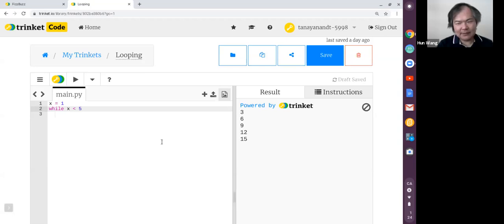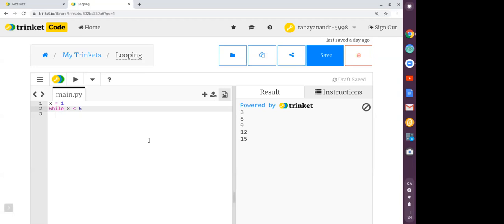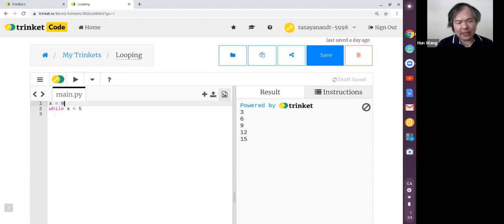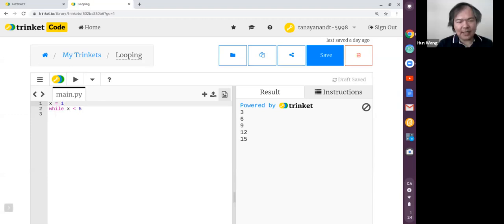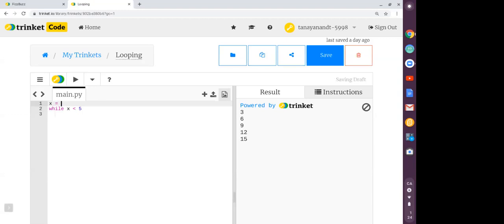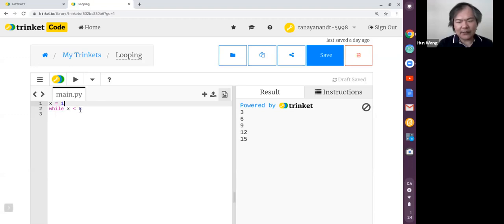4 times? No, so we have to change it to 0. Right. If you change the X, then you have to change the condition. If you want, you can make X equal to 1. That's fine. But then if you don't change the condition, you're not going to get 5 loops. What do we need to do to the condition so it loops 5 times? I said X equals 1 is fine. You can do that.